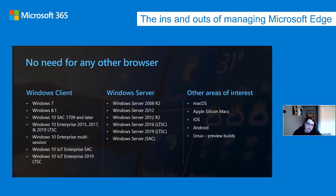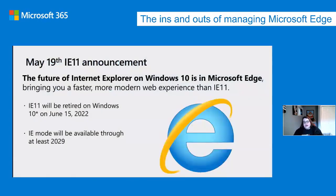And then Linux previews, that's available in the dev and the beta channels. Our team is working there on Linux, and gosh, I remember when I started as a vendor in the Windows Vista timeframe, think about Microsoft stuff being on Linux and being open source. You really didn't say that stuff out loud. So it's just so awesome to see the turnaround at Microsoft wholly, as well as the browser, and having availability on Linux.